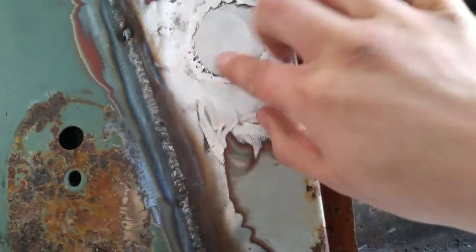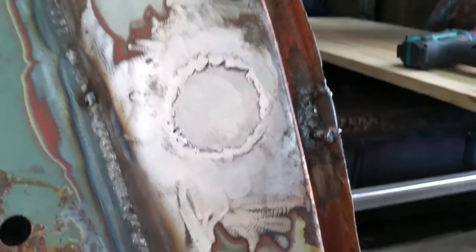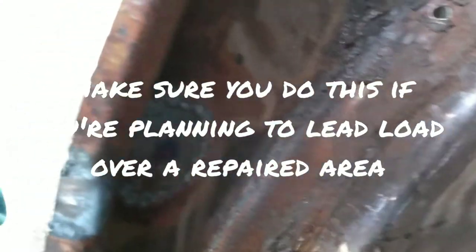The repair patch is not levelled with this curve. That was done on purpose, so it's slightly set back. That's not going to help anyone, but there it is.